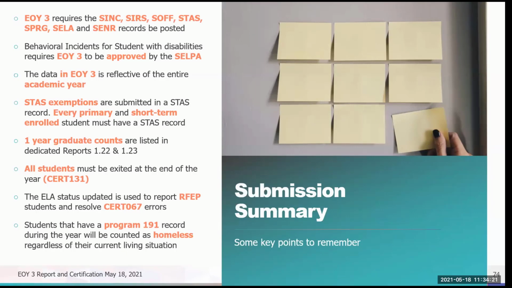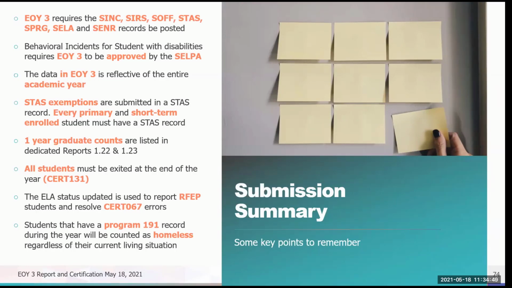And then your English language acquisition status, new this year, is used to update the RFEP students and also to resolve the CERT 67 error. So again, you might see CERT 67 or CERT 106. That's those students that were TBD and never had their record updated. 67 could be students that enrolled late and don't have a CELA status.